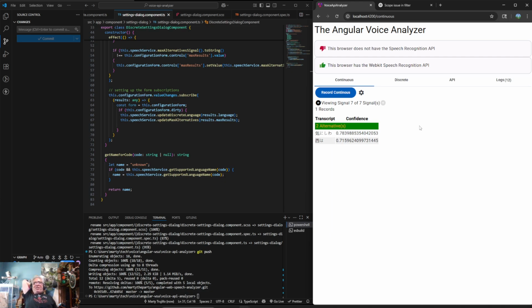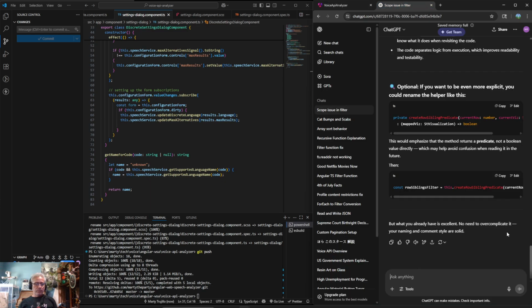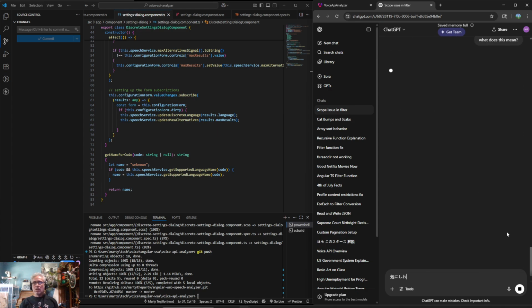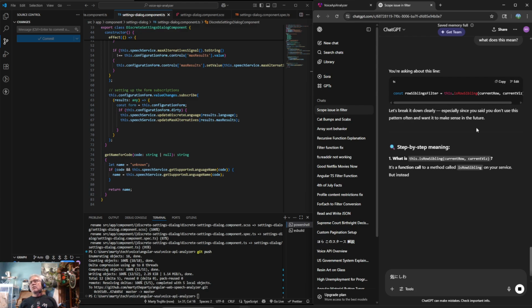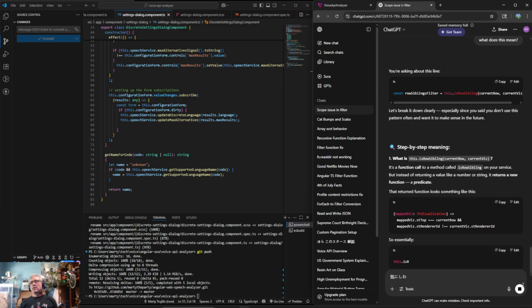I would rather, if I change it in one of them and I'm playing around with it, and I go to the other one to play around, I probably want to play around with the exact same settings. So I guess that's that for today. I can't help myself. I do want to go to ChatGPT and ask about this. What does this mean? Oh, why did I hit stop?